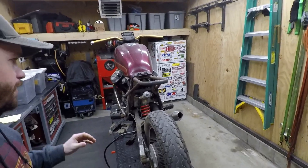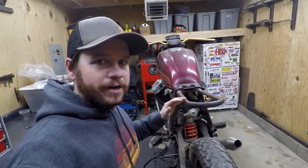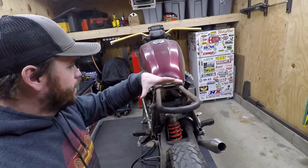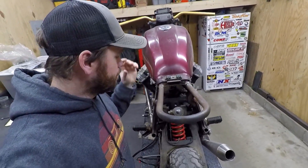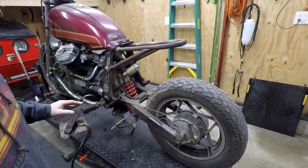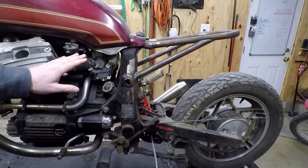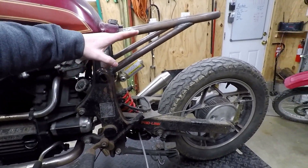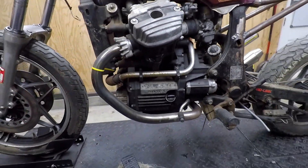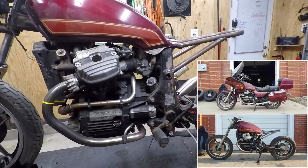I'm about 70 percent of the way through the fab work now. The biggest change is the subframe. It does have a little corrosion on it from sitting idle for a couple of years, but I did a hoop, tapered it inward in the front, cut the bars off the bottom, and put a support bar up top. Everything is designed to line up with the line of the tank, which follows the line of the cylinder head — so from the side, everything flows. I haven't seen one done like that, which is why I wanted to do it.